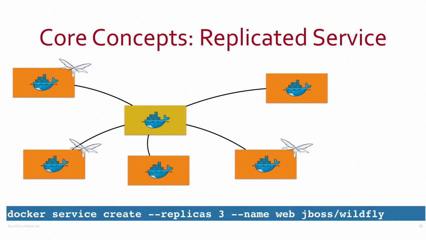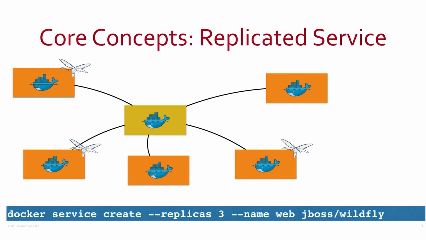You want to create a service, you say docker, which is your CLI essentially. You say docker service create. Bingo. And I want 3 replicas of the service, so you say --replicas 3. Then you give the service a name, and then you give the image name, which is your Docker image.